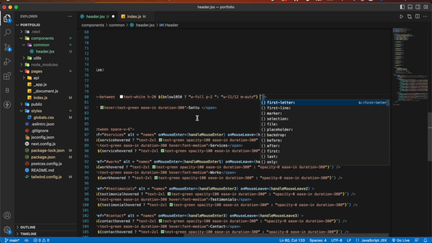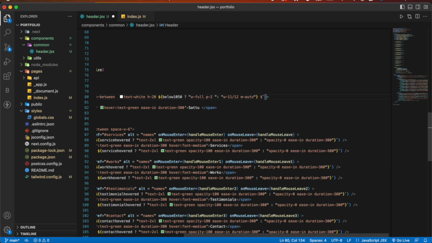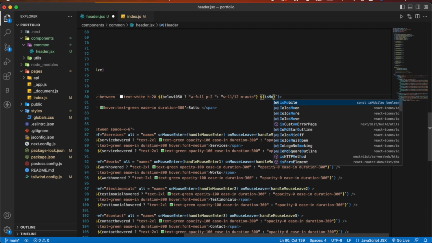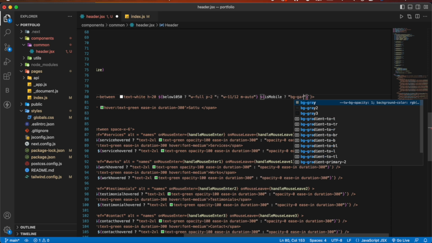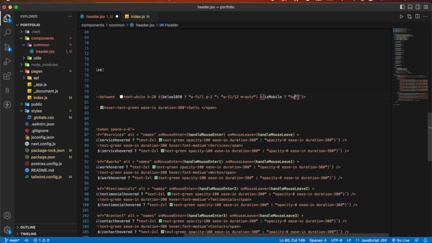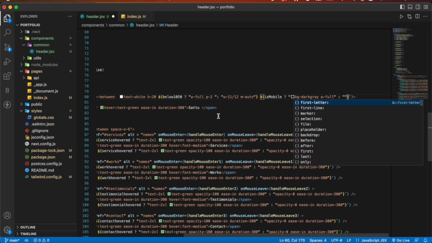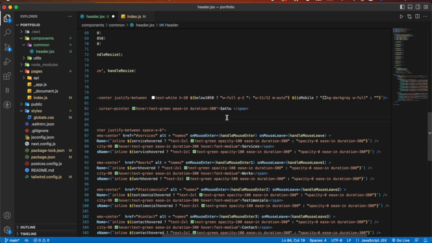I'll add another condition here. If isMobile is true, then background would be dark gray and width will be full. Otherwise by default whatever it is.